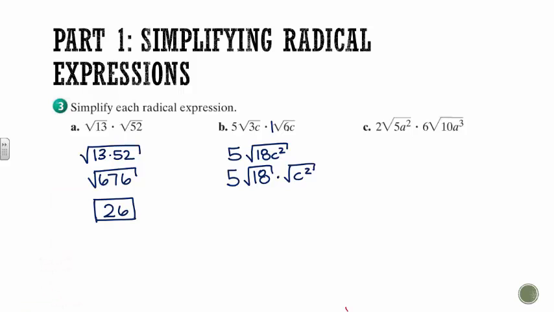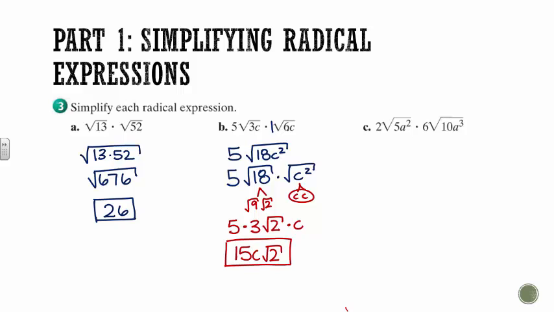Square root of 18, hopefully you've done on your own in the first slide there. But the biggest thing that goes into 18 is 9. And it goes in there twice. So this is really 5 times 3 times the square root of 2. And then c squared, remember, means c times c. So that can come out of the square root. Squares and square roots always undo each other. Multiply everything on the outside together and everything on the inside together. And there we go. I'm leaving c for you.